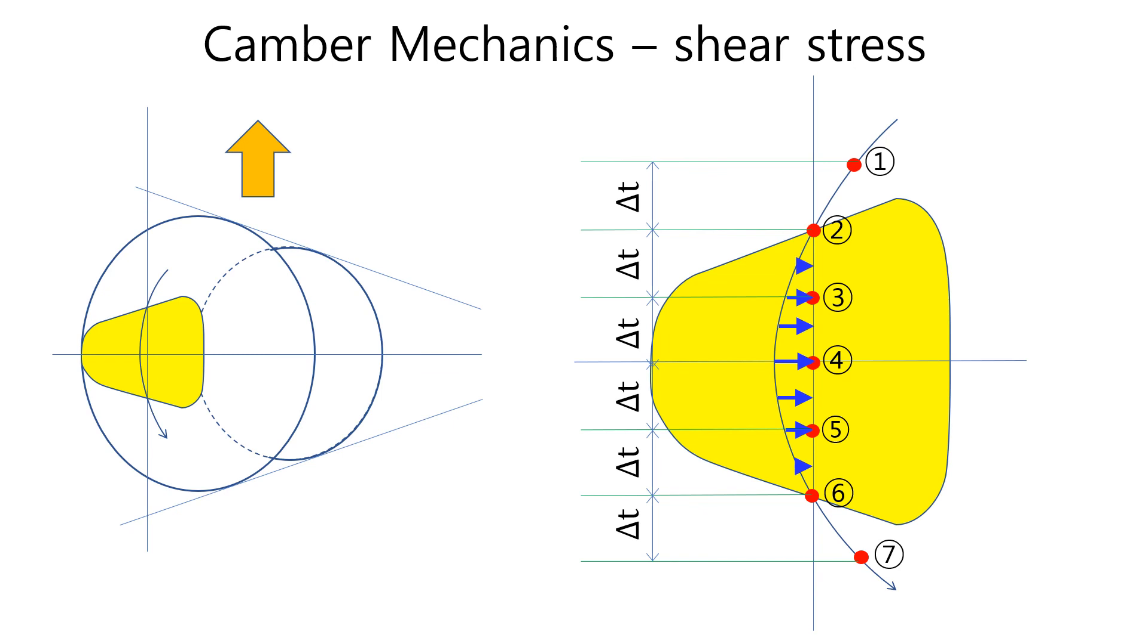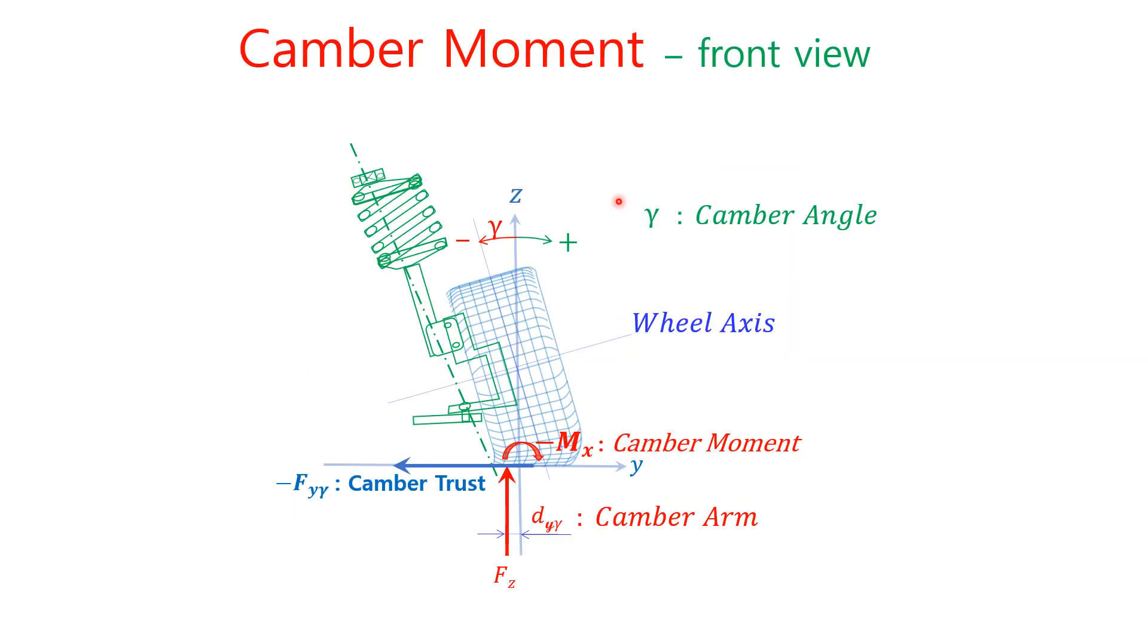If you watched the previous videos, you can easily understand upcoming videos. In the previous video E0025, I explained the mechanism producing the camber thrust. Recently, I explained the camber moment produced by camber arm and the camber trail related to the normal and the shear stress distributions of the tire contact patch.